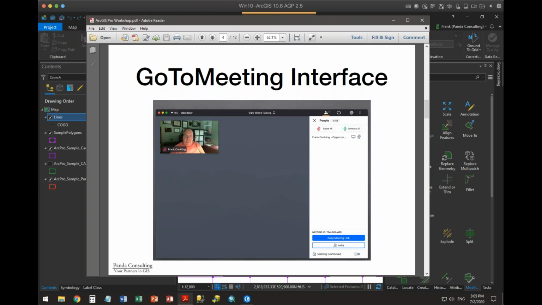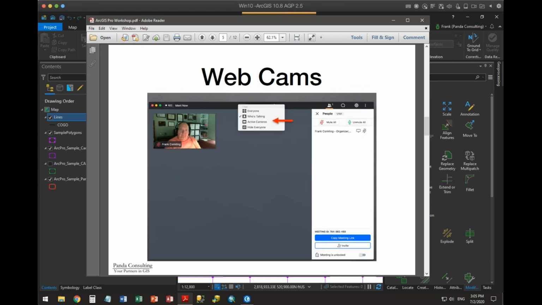All right. So let's talk a little bit more about the GoToMeeting interface, which should be what you're looking at right now. There are webcams up at the top of the interface. If you pull it down, it will show you who's here. Whether you show everybody, you'll see everybody, even those that don't have a webcam on. But usually what I suggest is that you go with the active cameras, so that you see Nancy, Chris, and myself, and only those people that want to share their webcam.